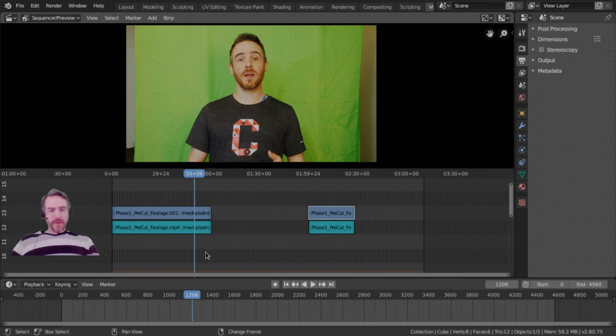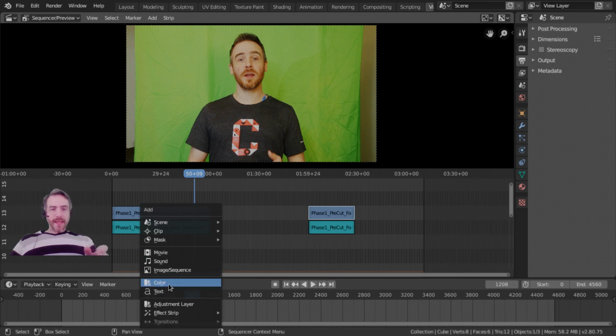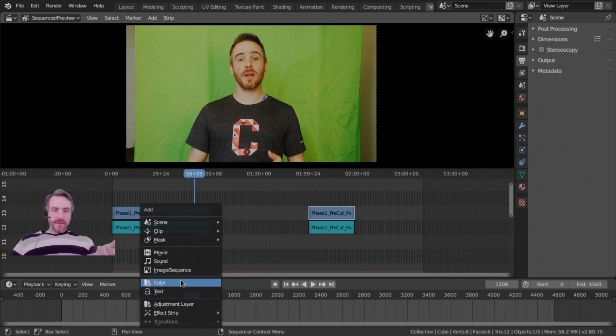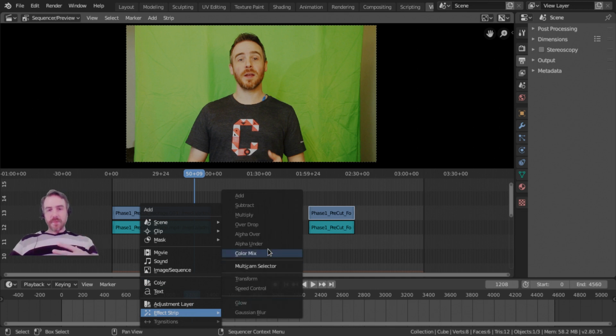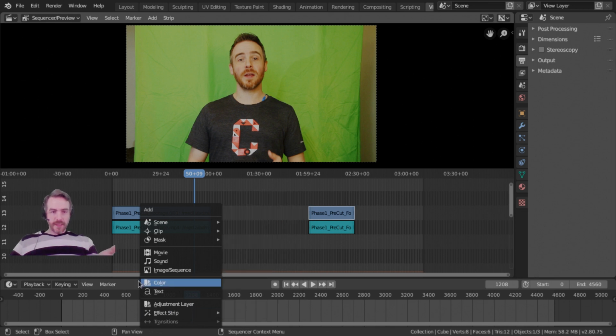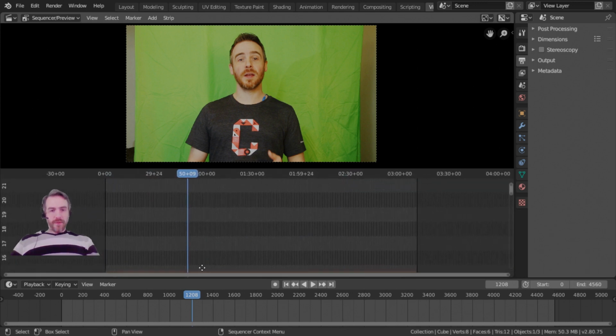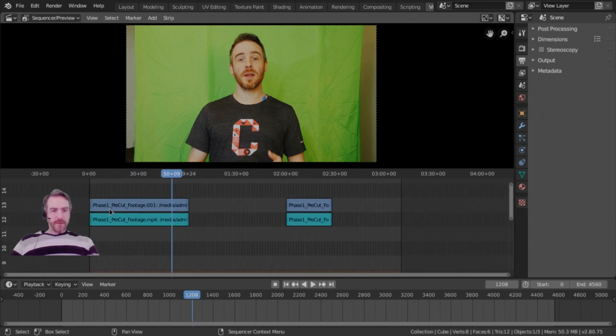Let's see if I add in a color. I like this here where the color and the text are not part of the effects strip because technically they're not. A color is just a regular strip, and an effect strip is something that you apply to another strip, basically. So these are like separate strips, which I really like. So color, where did it put that? Oh, way down there, of course. I am on channel 13.